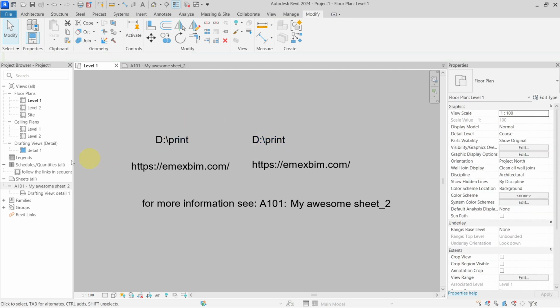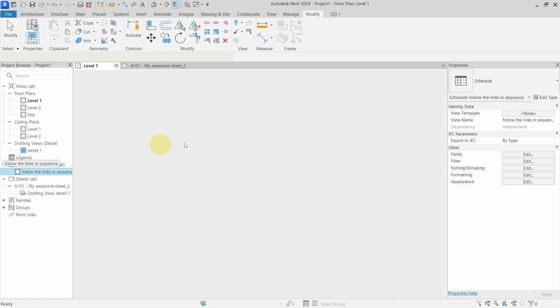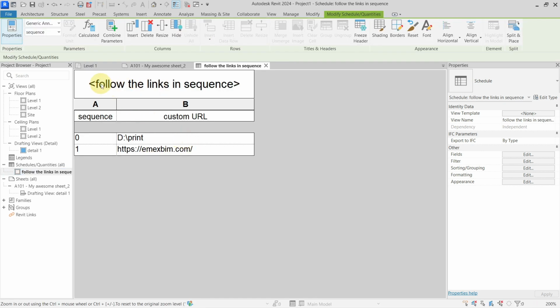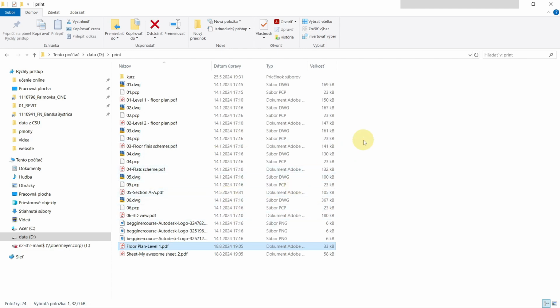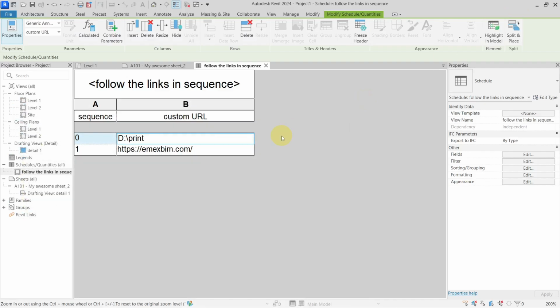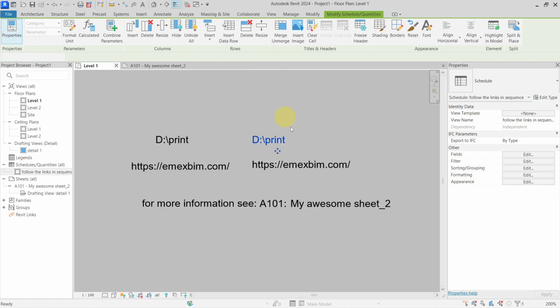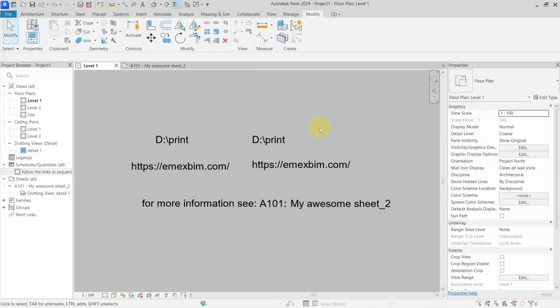from your local servers, and you can also create a schedule that could look like this, a schedule that will say follow the links in the sequence, and you place the sequence. For example, if it is for educational purposes you can go one by one, follow the links and do what is there on the links, because you can also use the schedule to open the link. If I now click on it from the schedule, you can see it opened the address. So this is all that I was able to find out about the hyperlinks and how they work inside of the Revit project.